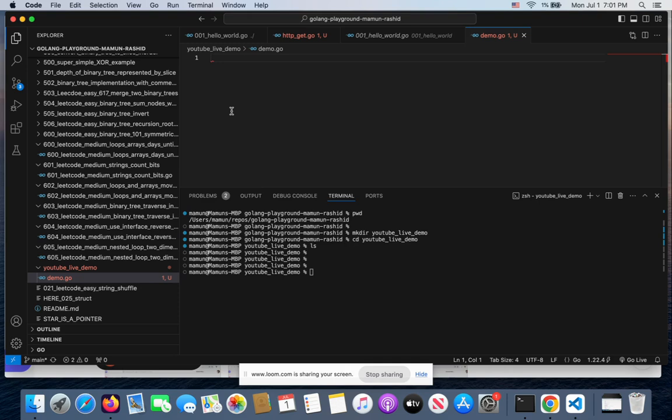So first of all, Golang always starts with package. So I'm going to say package, and it's giving me different choices based on where I am, which is fantastic, right? So why not call it YouTube demo? And then typically you import a package or two. Let's say it's fmt. I'm going to make a mistake here and see if it catches that.